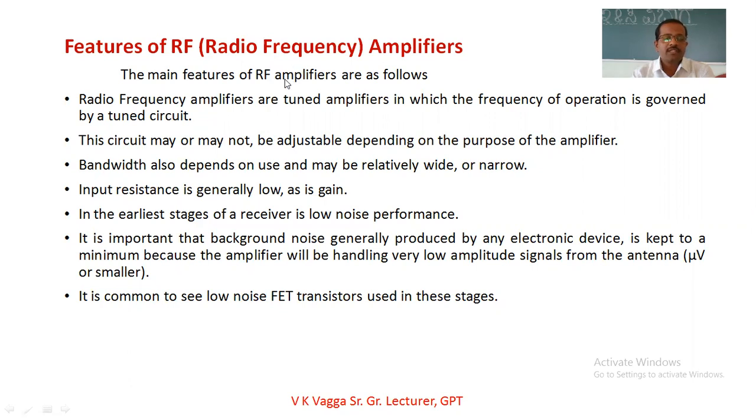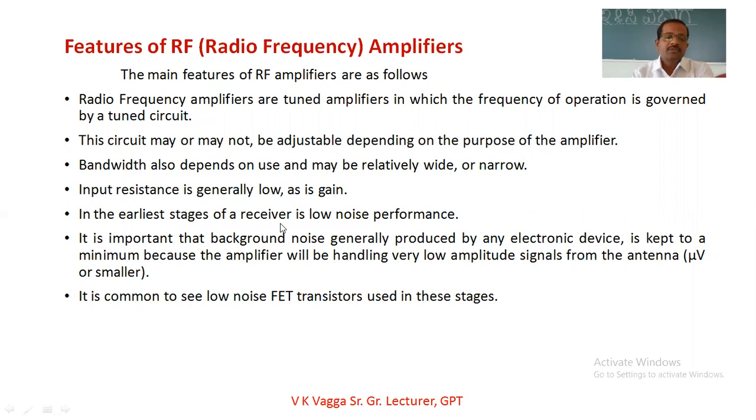So if you take the features of the RF amplifier, radio frequency amplifiers are tuned amplifiers in which the frequency of operation is governed by the tuned circuit. This circuit may or may not be adjustable, depending on the purpose of the amplifier. The bandwidth also depends on the use, and it may be relatively wide or narrow. The input resistance is generally low, as is the gain.